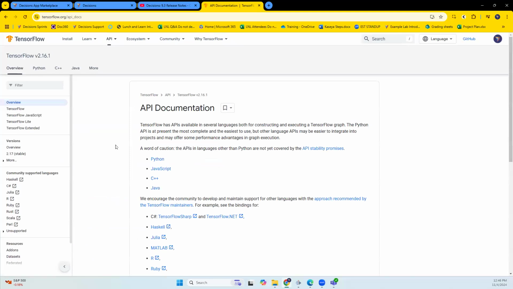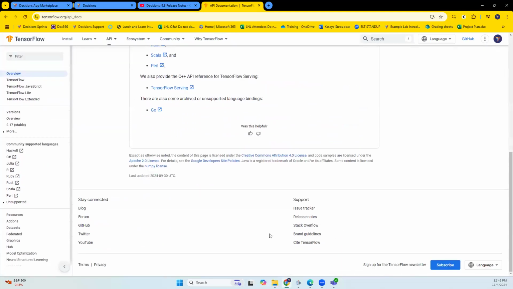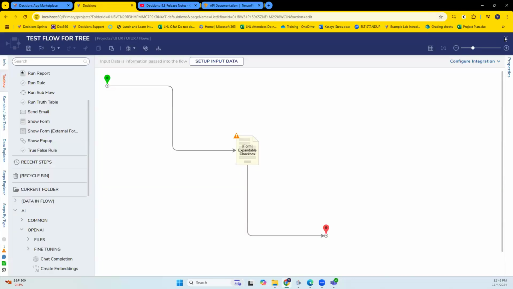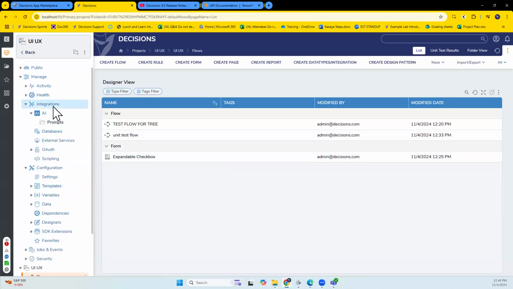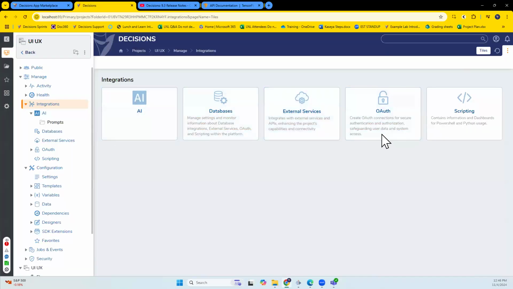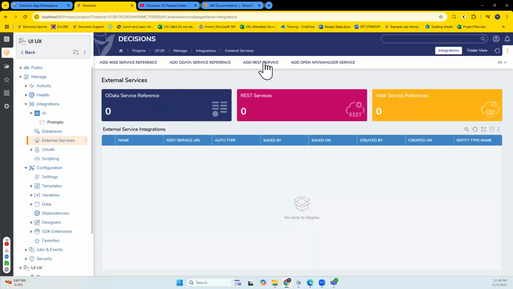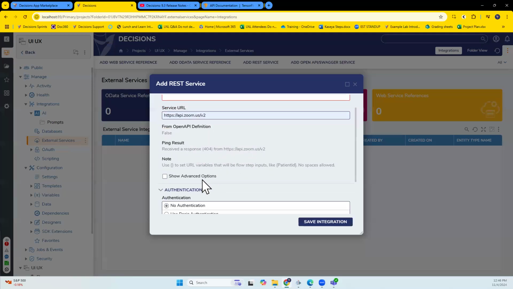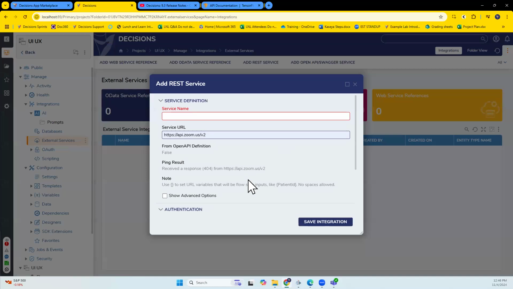So you could do anything, literally anything. As long as it has an API endpoint that can be pinged, you can do that with just a simple integration in Decisions. Gotcha. And so we would essentially pass along the string and then ping our own service that we created. Okay. Yeah, that makes sense.